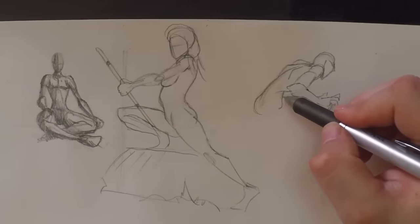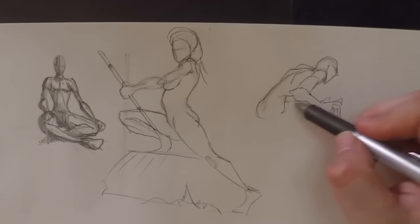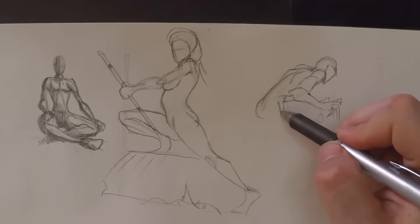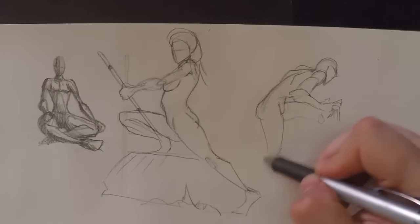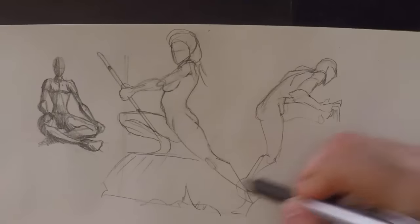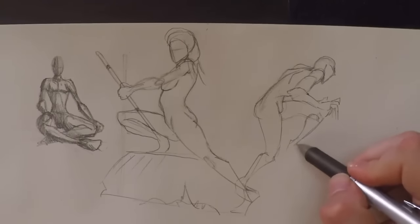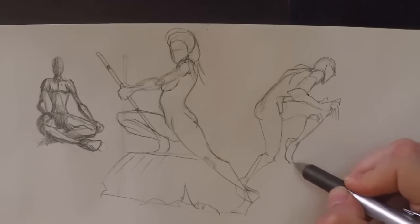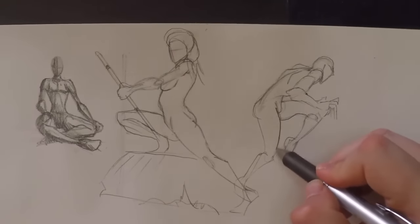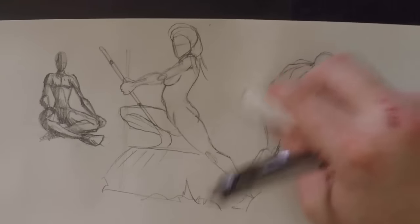Next I'm going to think about this leg furthest away — how are they walking? They're almost tiptoeing or sneaking. So this leg might come out like this here. And then the forward leg might be coming down like this. It's fine if you have to draw over your drawings. You can really emphasize the sneakiness by having this foot really raised up like this — that would really emphasize that comic, almost funny-looking quality. That's the kind of exaggeration you might use for a sneaking character.